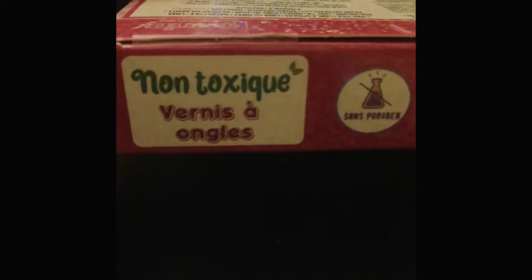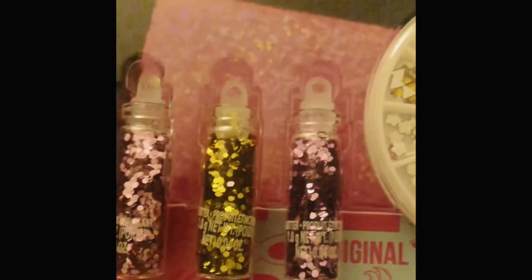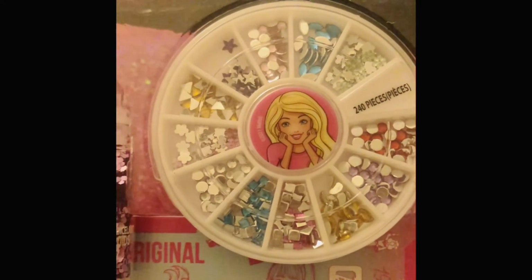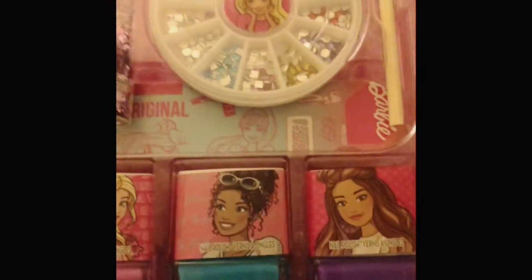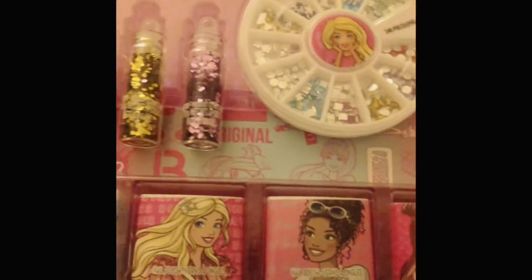Okay, so let's see. Now, I chose it because, of course, it said Barbie and it was pink, but it had a lot of different things in there that caught my eye. This is a cute little glittery pad where you can put your hand and the items on, I'm guessing. I didn't read the instructions. Now, this is what really caught my eye because it had all these cute little decorations to decorate the nails, the little glitter. Isn't it cute? Pink, gold, and purple. Beautiful. It had its own little filer. It's a little Barbie filer. Really cute, y'all.